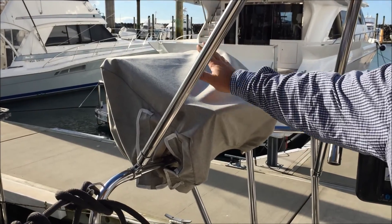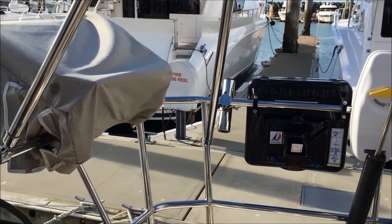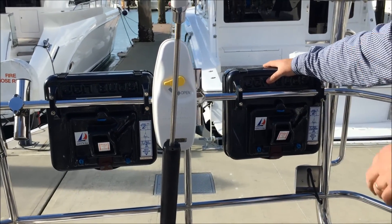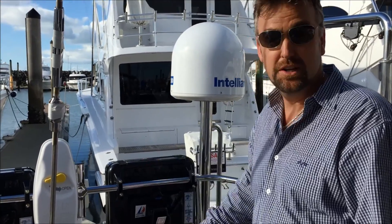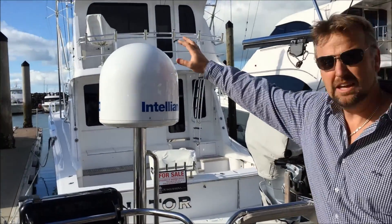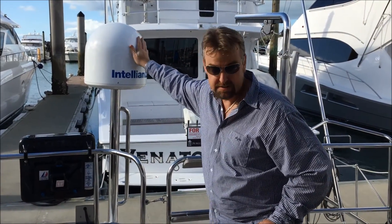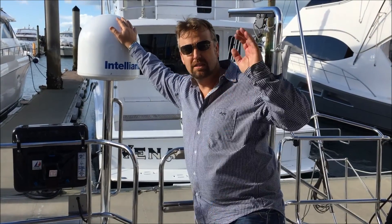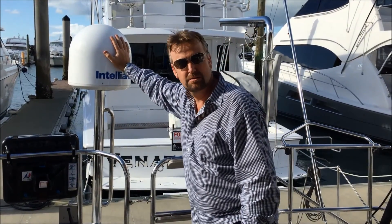On the aft starboard pushpit we've got the BBQ — a Kiwi Sizzler installed here in New Zealand, an essential item. Coming across the back we've got jacklines for the category 1 offshore certification. This boat comes with a full complement of Cat 1 gear. In about a week's time the boat's on its way to Fiji, so we've already got it set up. There's an EPIRB on the stern, a satellite telephone antenna — it's a Thrane and Thrane, also hooked up to Wi-Fi so when offshore you can send emails through the satellite system. We've put it on the transom rather than in the rigging, so if the mast falls down you'll still have satellite communications.